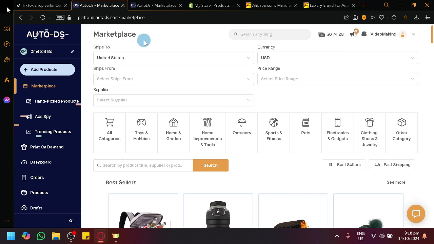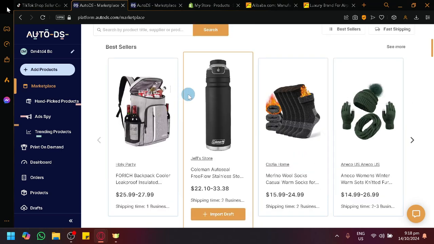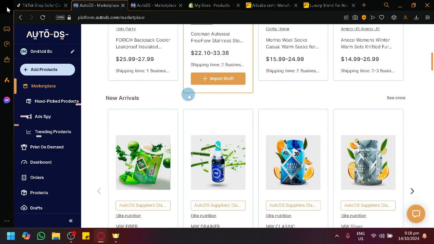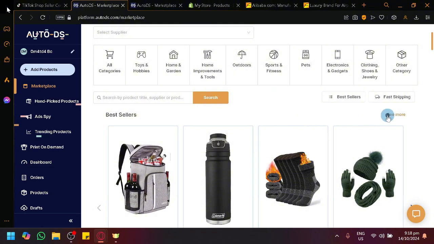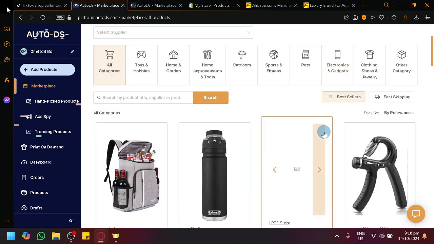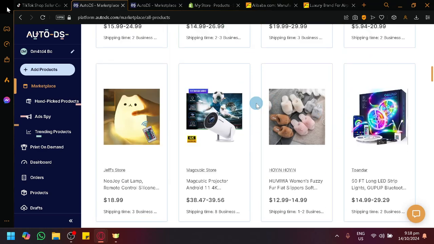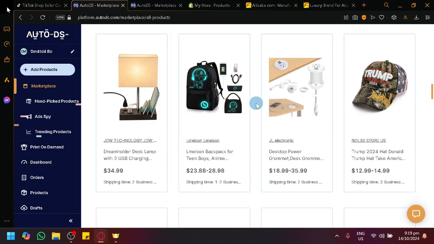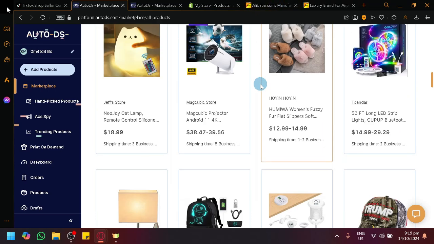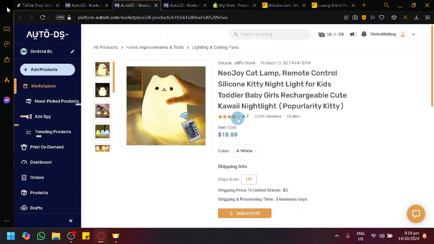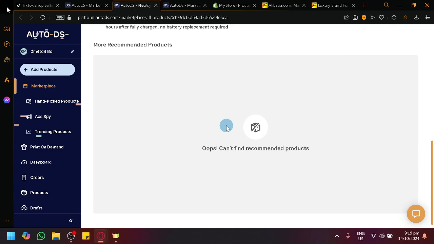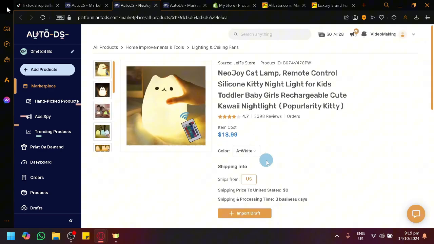So let's talk about Autods first. Usually, when you're trying to find products in Autods, the most common way and the easiest way is for you to navigate through the marketplace. The marketplace will contain all kinds of products from all kinds of platforms. Some products that you're seeing here could actually come from Autods as well, or Alibaba. But the only way for us to know is, for example, this product over here. If we view it, you will be able to learn a lot about the product, but not really where it is coming from, what platform it is being taken from.